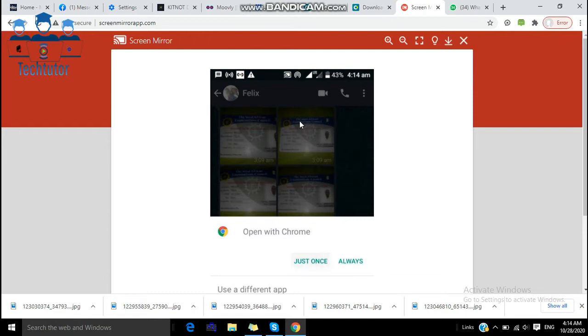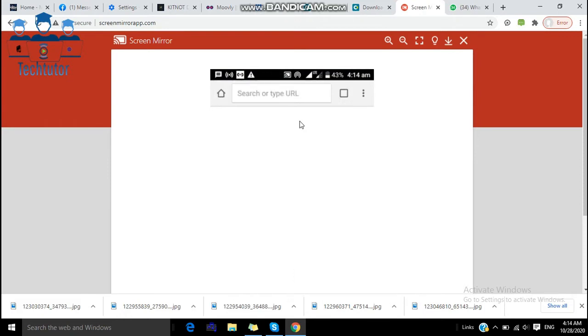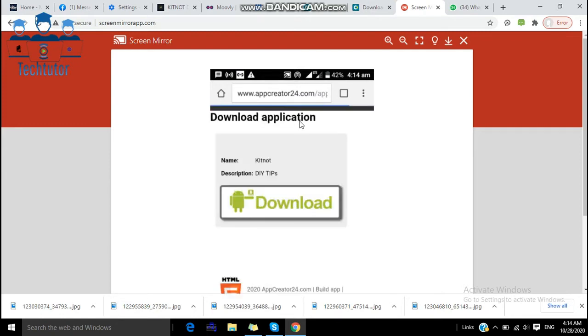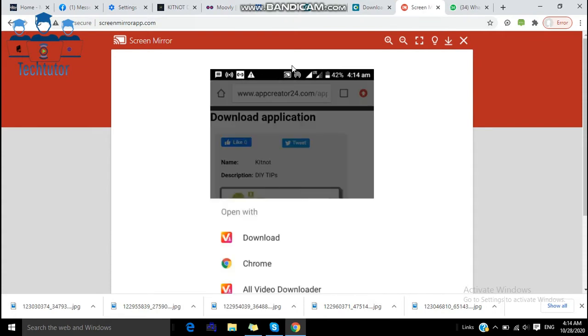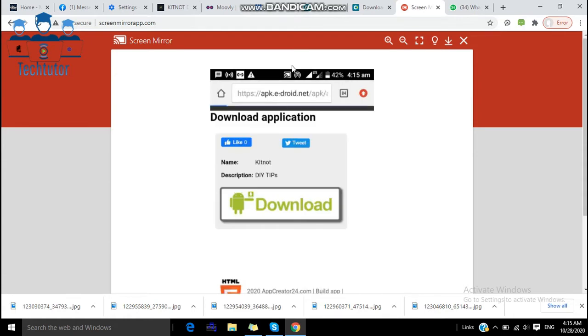So you just click on open. So you see the download button here, but it's not really mandatory to wait for 2 minutes, you just have to wait. But now click on this download button here, click on the big download button and wait, and just click on Chrome or any web browser you want to choose. Then you just wait for it to download.